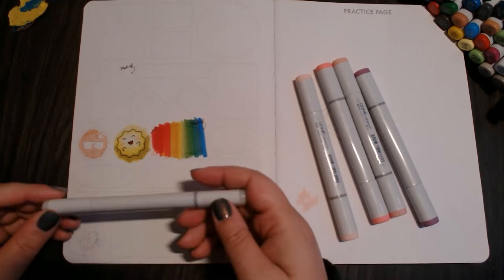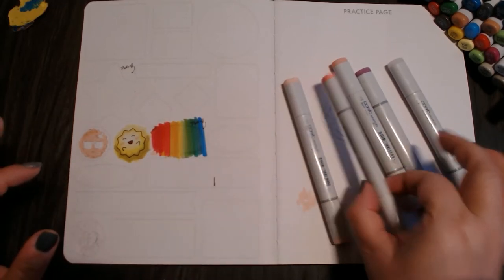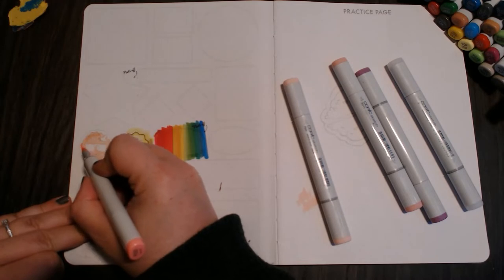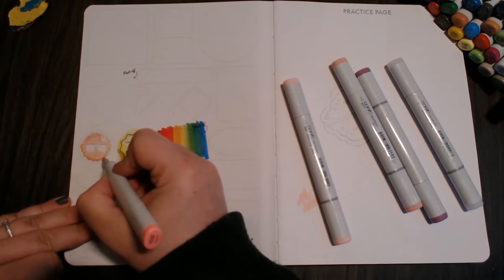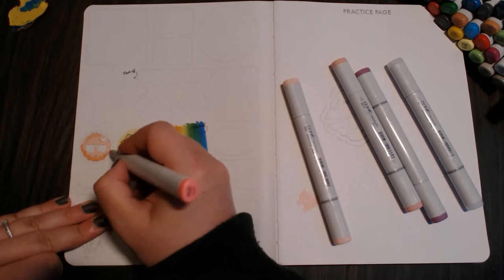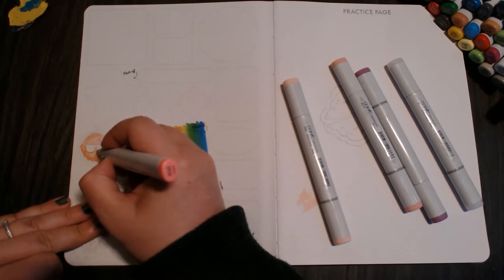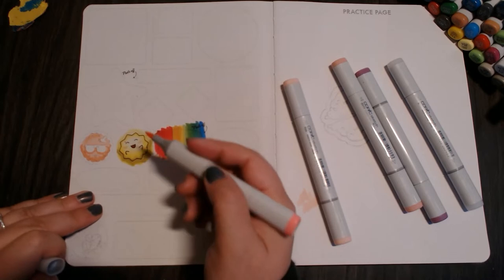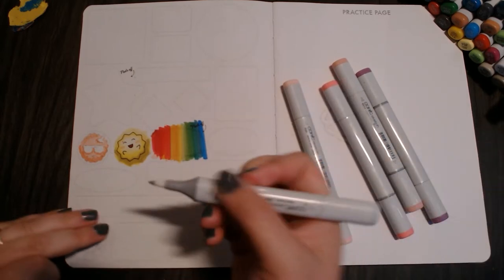Now I've heard that if you put the colorless blender down first, it makes it so it doesn't streak, but I'm trying to not do that at this moment. It's like cotton candy, little afro. So obviously he's got his beard, because that's what he's made of. The other thing I've learned with the colorless blender is that if you put it down first, it makes things bleed a lot. If you look at that one, it really bleeds out. So that's why I'm trying something a little different. We'll see what happens when I test that.